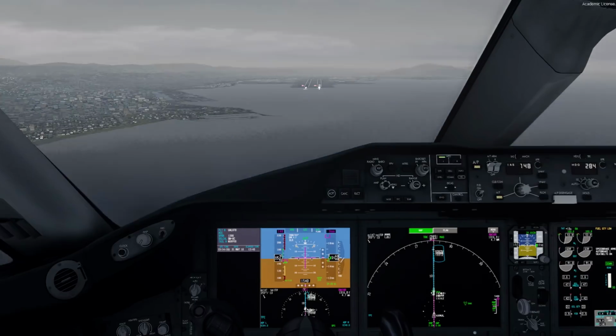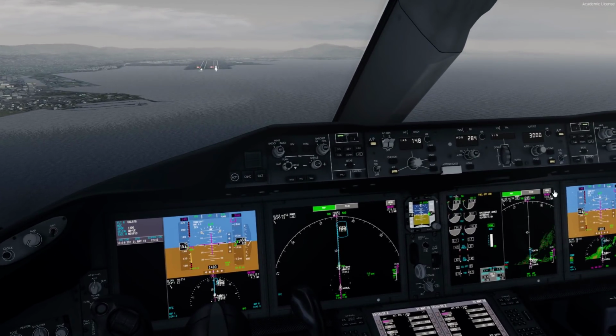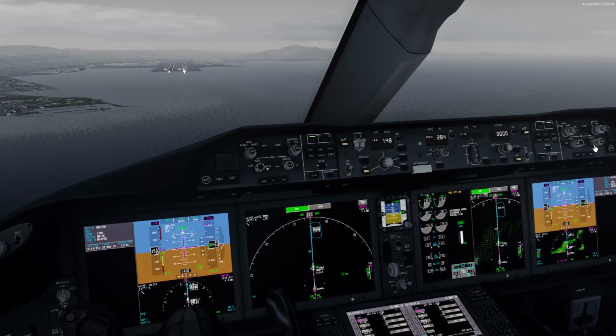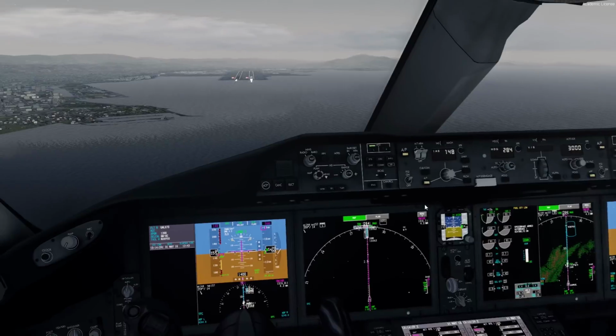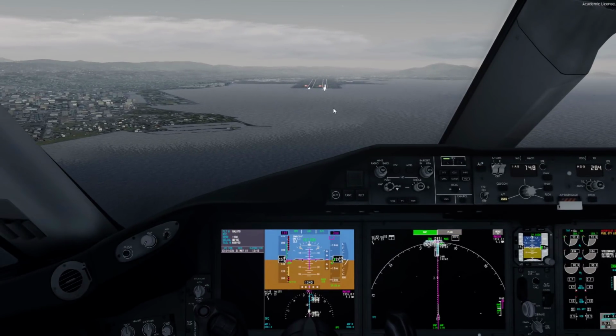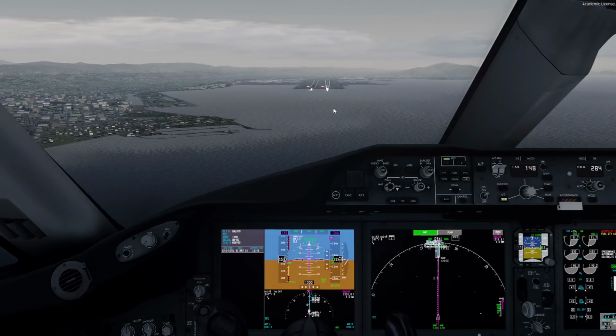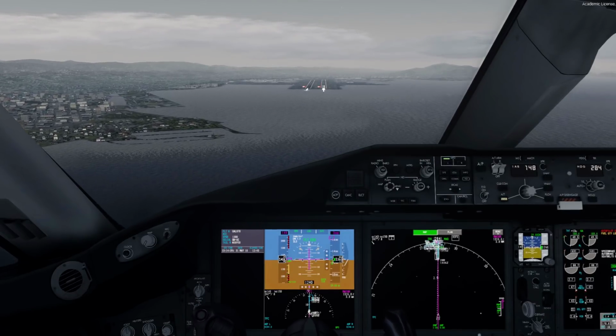Okay. Flaps are set, everything's good, and the checklist is complete. And just zoom in on here. Okay. Autopilot disconnected. Yeah, we're all good.